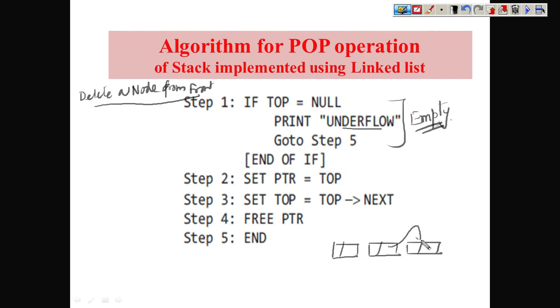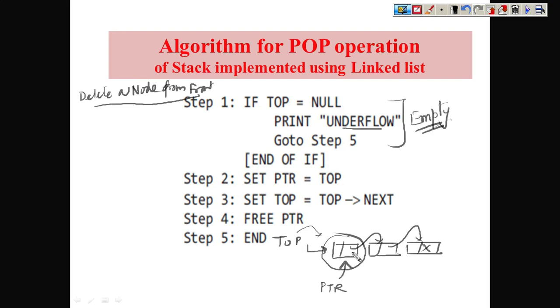This points to this, this points to this, this is your last, null. We have a top pointing to this. So when I say pop, it will always take the node which is pointed to by the top. That means this node we need to delete. So what is required? First you will make one temporary pointer. So ptr will point to this node. So we'll say ptr equals top, means top is pointing to this node. If you assign the value of top to ptr, now ptr will also point to this node. Okay, now top equals top next.